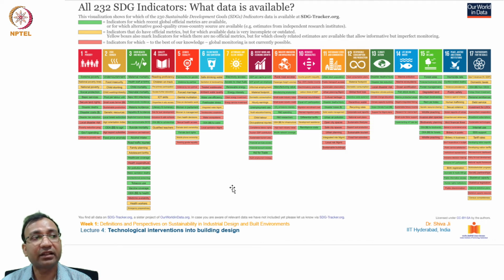So why is this data set important over here? In the absence of the data itself, how can corrective actions or corrective measures be taken up? So this data collection, this information gathering, is very important, very critical for the success of these UN SDGs. So the countries and the mechanisms must work to first of all gather this data so that corrective measures can be taken up.